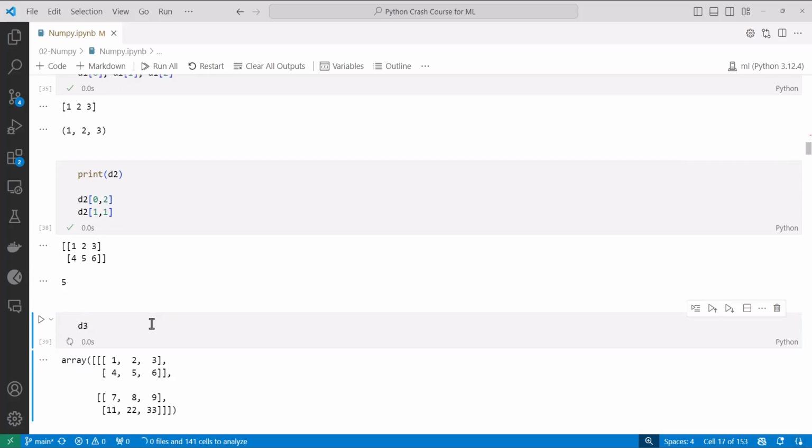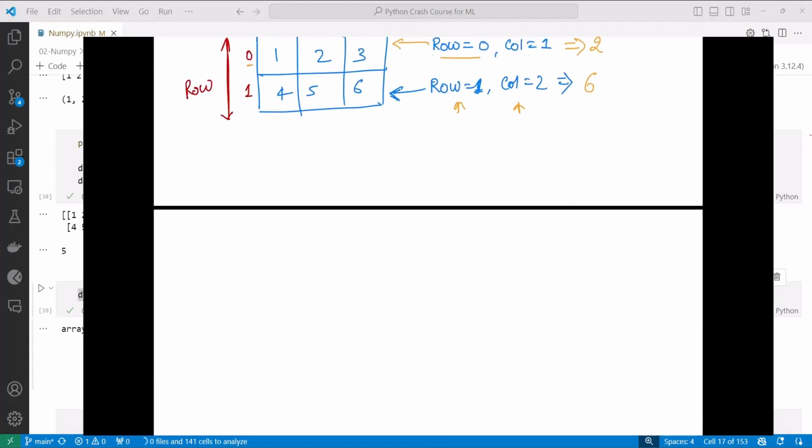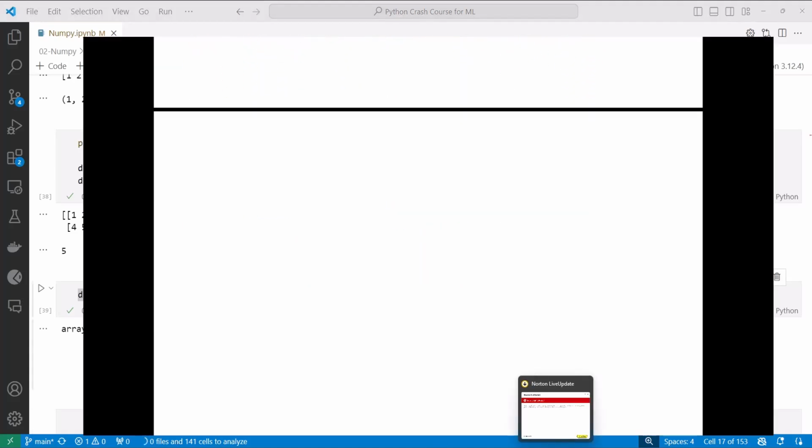Let's see how you can do three-dimensional array indexing. A three-dimensional array is a little bit complicated, so just to understand this, we are again going to take an example so that I can explain it properly.